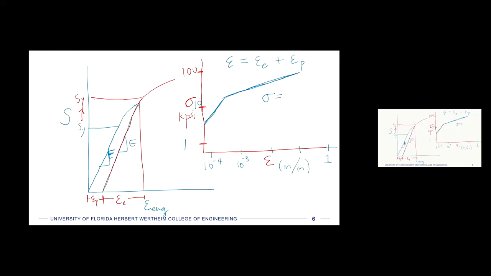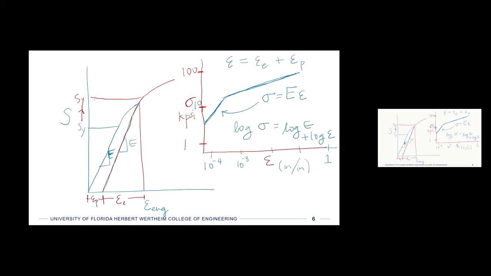We'll have a relationship where, at least in the elastic region, the true stress is equal to the elastic modulus times the true strain. If this is on a log-log scale, let's take the log of this and see how that matches up. We'll take the log of the true stress, and when we take the log of a product, it becomes the log of one plus the log of another. So we'll have the log of the elastic modulus plus the log of the strain. Then if we fit the top region that has the strain hardening, we'll come out with a different exponent that's not a 1-to-1.